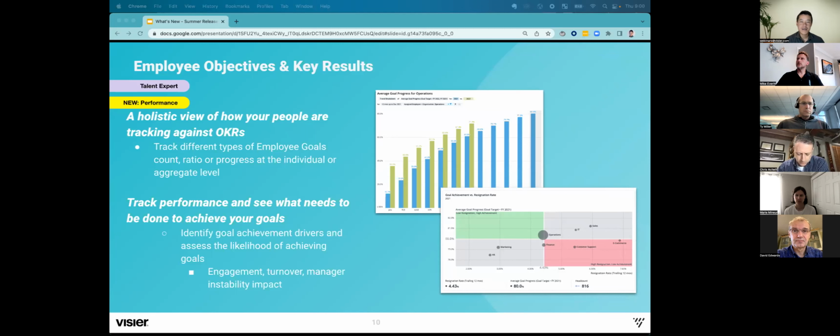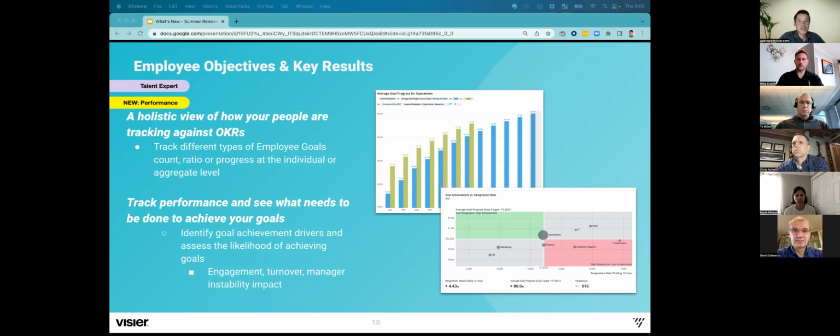But what if you also had an early warning system where you got a better indication of your likelihood of achieving those goals that you've set, as well as an understanding of what might be impacting goal achievement. So employee OKRs is a new solution that really helps organizations to do just that. We're helping them to understand the people impact and the risk on achieving objectives, and giving the foresight that's needed to be able to take action to ensure that the goals are met.